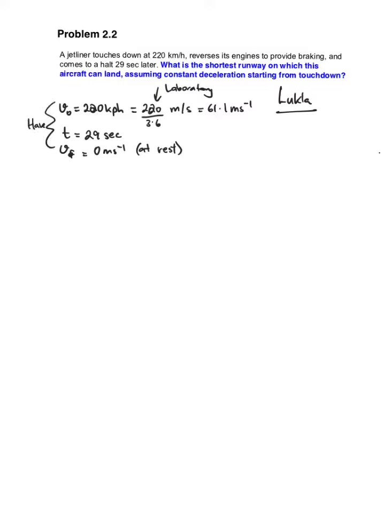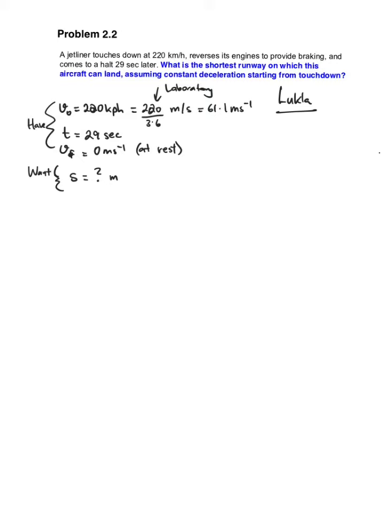That's what we start with. Write them down. What do we want? Well, what we want is, in the question, the displacement. So we're looking for S, displacement. So we've got to think of what connects those. And we go back to our little table of equations from the lecture. And that's our equations of constant acceleration. So we choose the one that has all of those things in it.